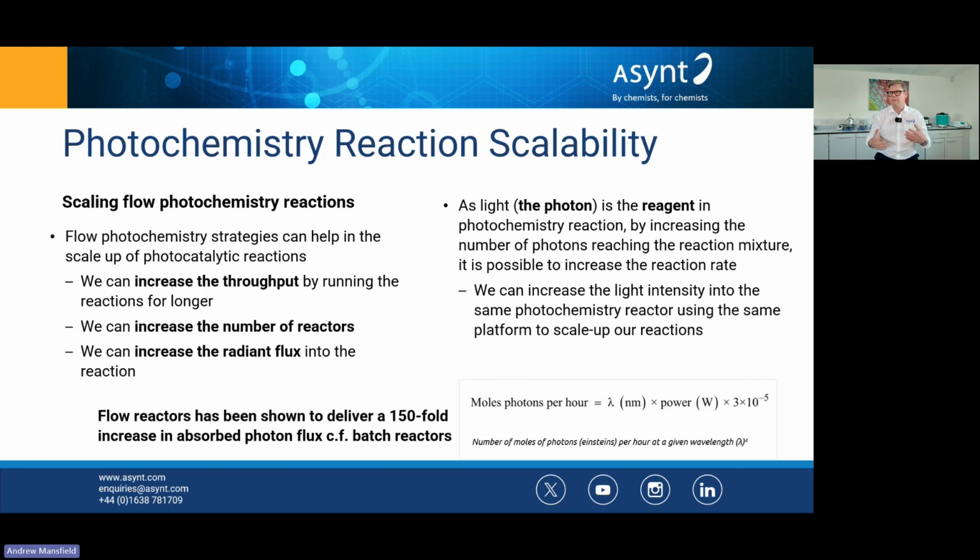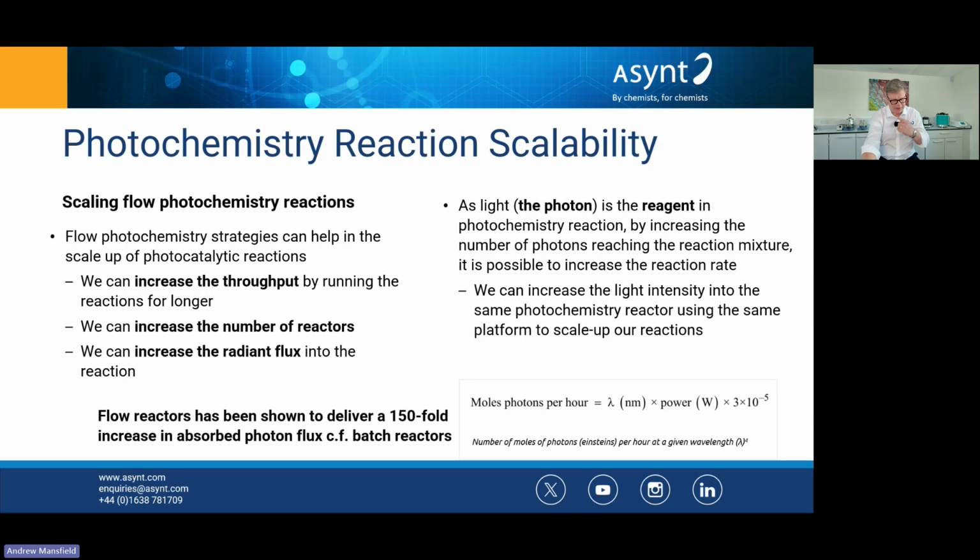So having a photochemical reactor where we can change the intensity, or we have access to increase wattage, increase light intensity light sources, enables us to optimize on smaller scales, but then also increase the light source to increase our throughput and scalability of our reactions. Which is what's mentioned here. So increasing that light intensity in the same reactor can potentially reduce our reaction times, and then we can speed our reactions up and create more material.